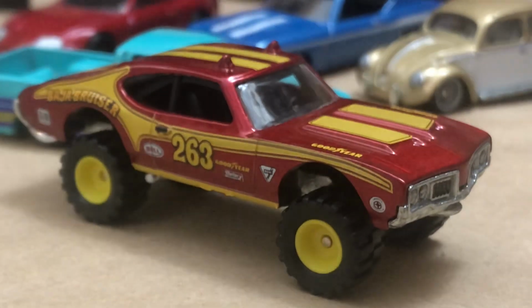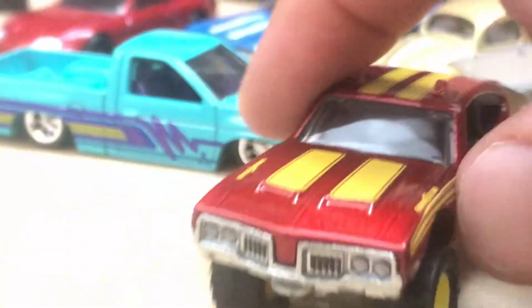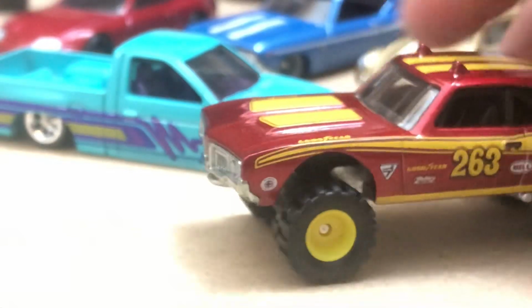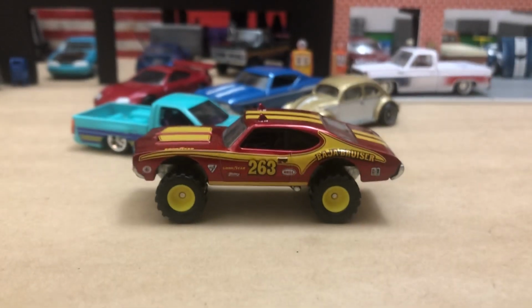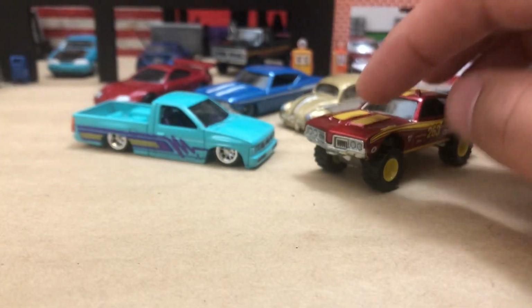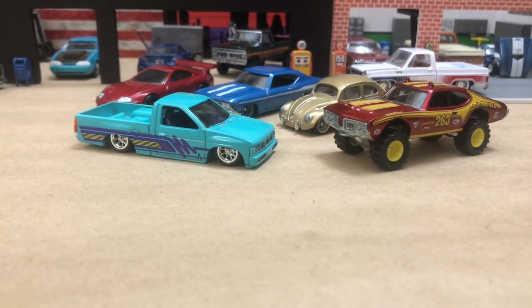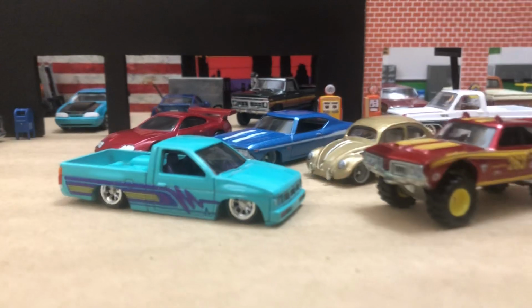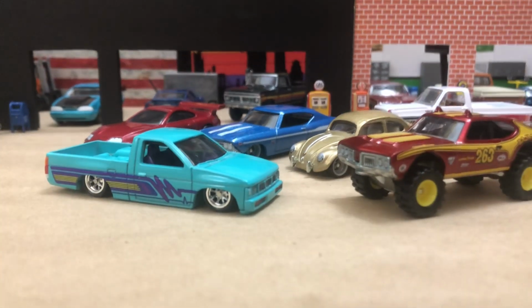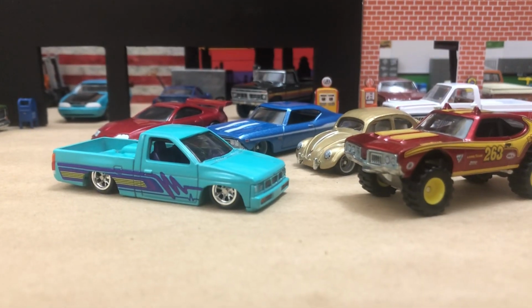It's kind of like the Dodge Power Wagon that came out, and I kind of missed the first run, so I had to get this thing, and it's amazing. So yeah, Hot Wheels, Hot Wheels, Hot Wheels. No Matchbox this time. But the mailman should be nice to me very soon. I have Auto World and Greenlight, so I'll probably do a video on each, so they're not so long.